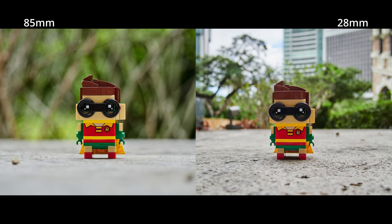You don't want too much distraction or too much mess or too many elements in the background, which will be distracting. And for portraits, you want the viewer's attention straight into the person that you're photographing. You just don't want too many things happening at the back. The less you deal with, the better. I find 85mm lens allows you to compress the background and get much cleaner results.